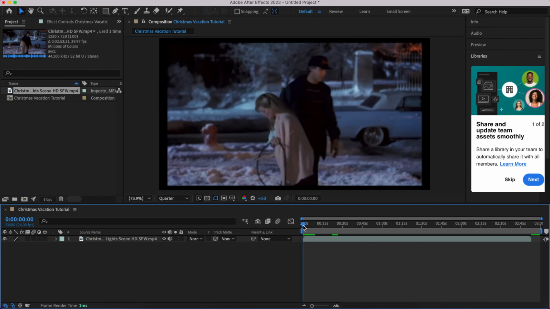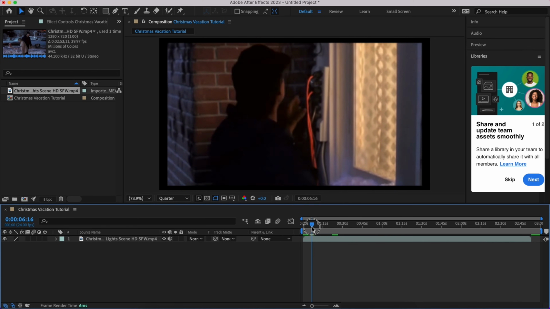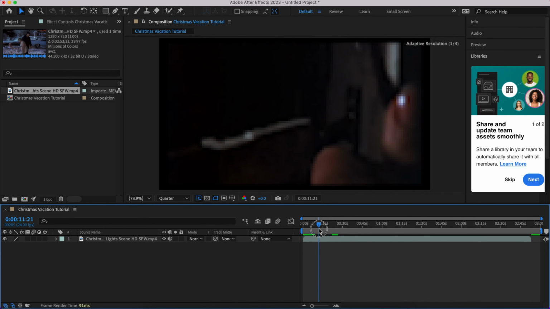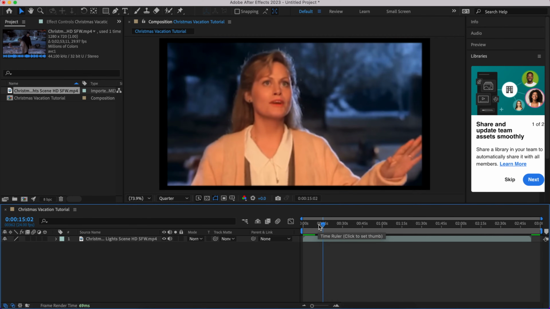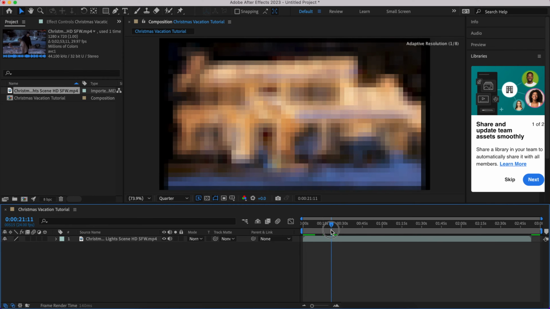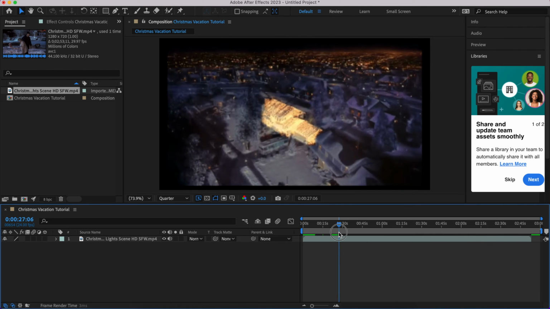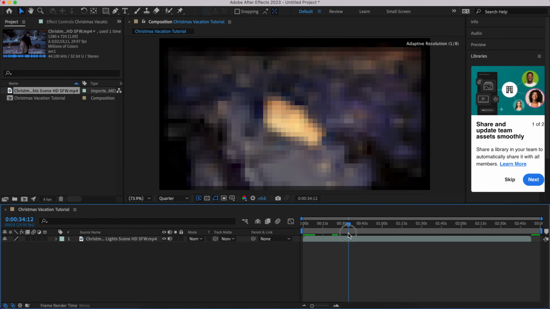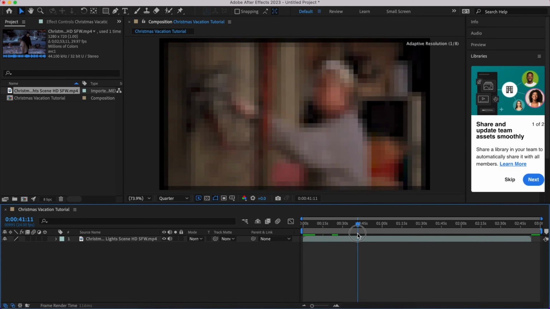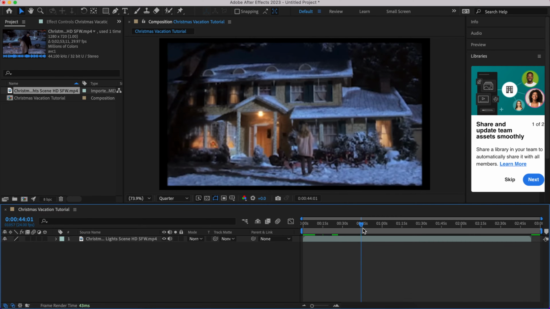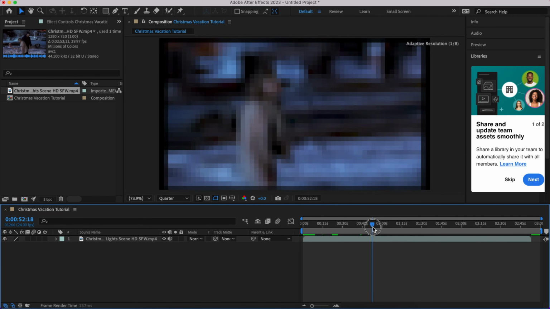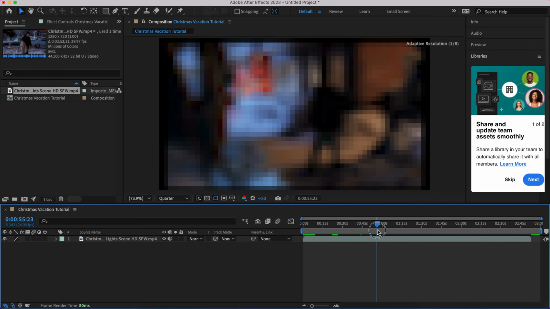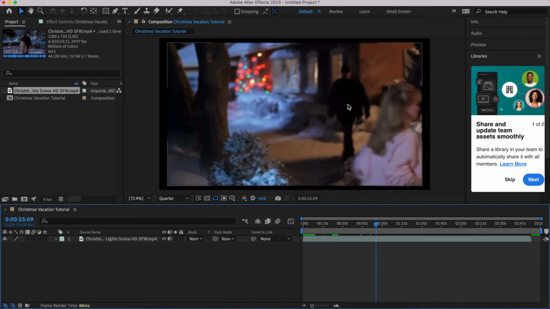Looking at our video, we're going to start scrubbing across, and I don't need all of this in the beginning. I think it kind of distracts from everything. So this whole part of the video, not interested in. I want to see where he is out in the yard. So let's keep scrubbing through. The lights went out. All right, so she's going to start walking in, and he's going to walk out. So we'll pick it up right from where he walks out. There we go. All right, so he is walking out. She's walking into the house.